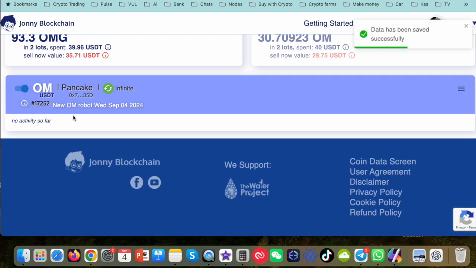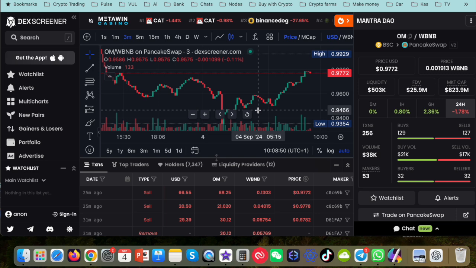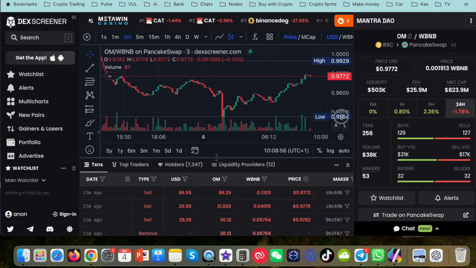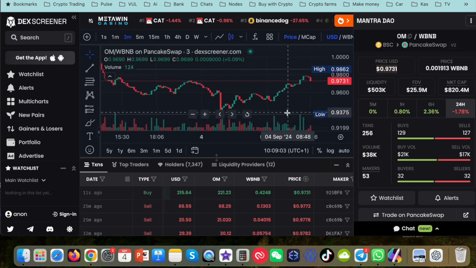Well, this is not going to trade now. This is going to wait for the price to drop. So I can see by looking at that chart, it wouldn't be good for my bot necessarily to buy in here because I think it's going to probably drop down to say here. Now, if this was the other way round and the price was down at this low point where you can see there, then I may have started that bot immediately.